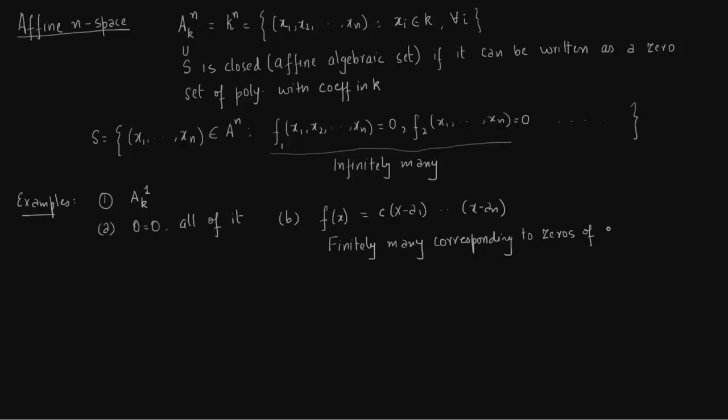So if you continue adding more polynomials, you start with a single polynomial in your solution set S and you continue adding more polynomials to it. Most likely you are going to decrease the solution set, which was a1, a2, a3 all the way to an, because other polynomials also have to vanish on it in addition to f(x) vanishing on it. So this is important to consider. As you add more and more polynomials, you're actually decreasing the size of S.